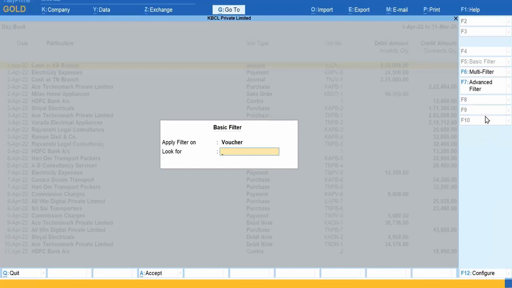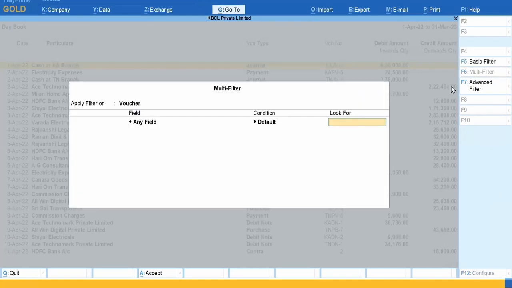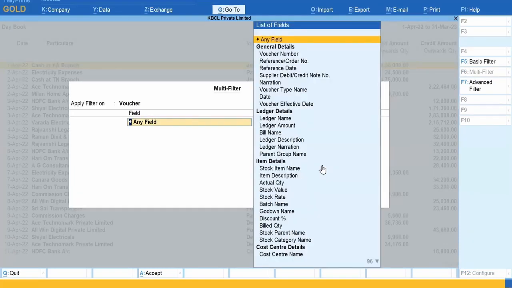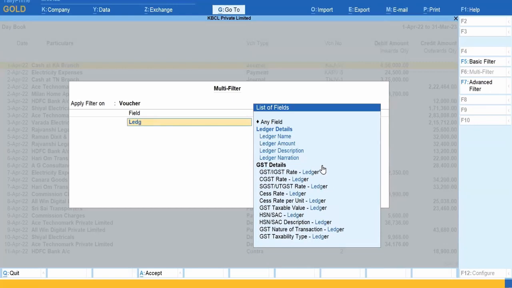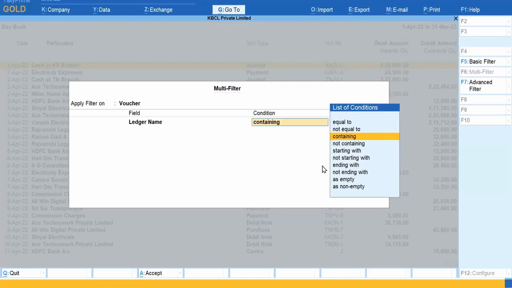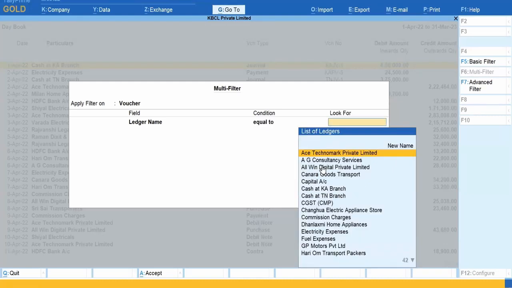Again, I'll use the filter option. I have two more options, multi-filter and advanced filter. I'll go to multi-filter. I'll put one scenario. Ledger name containing or equal to cash.